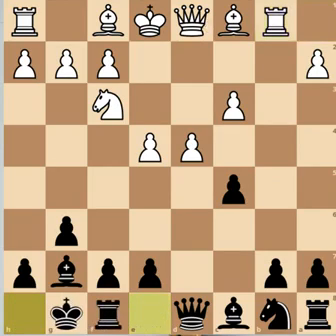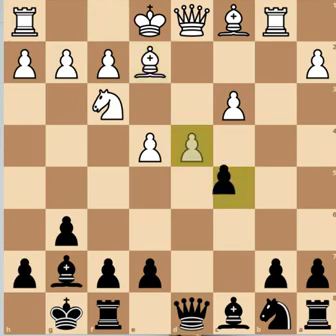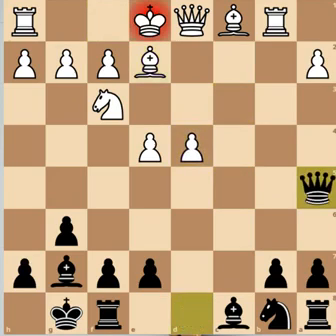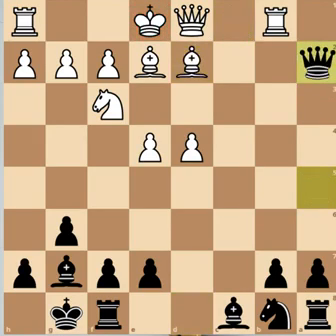So, rook b1, black castles, disrupts the center. Bishop e2, developing. And now this trick that black has, or this option to win a pawn. cd4, cd4, queen a5, check. And now you can see that this is a double attack, attacking the king and attacking the a2 pawn. So bishop d2 and queen takes a2.